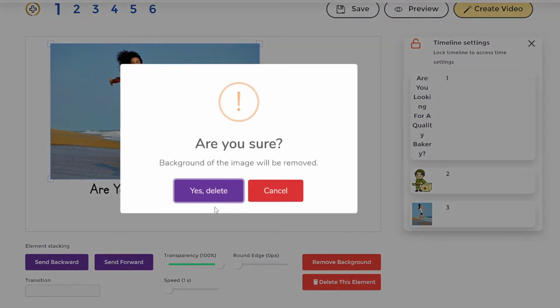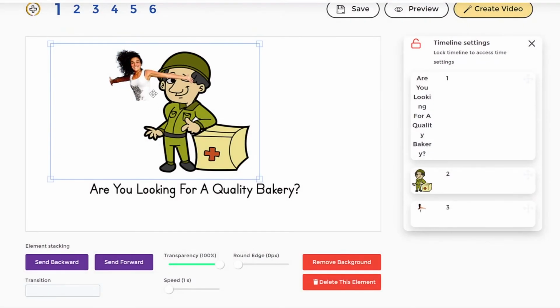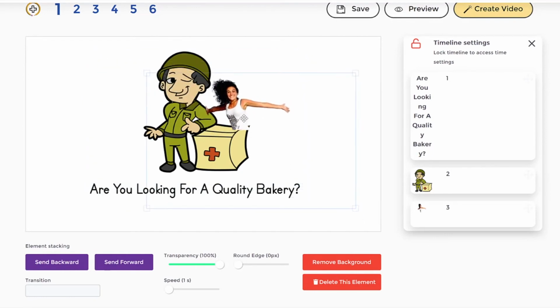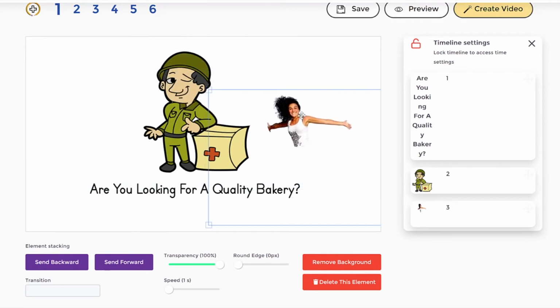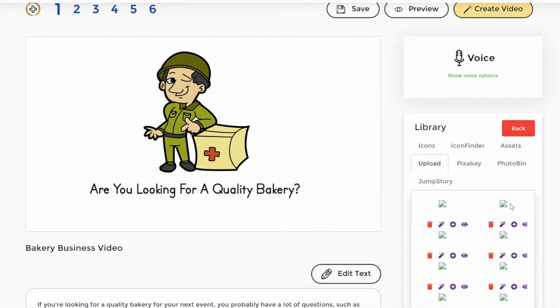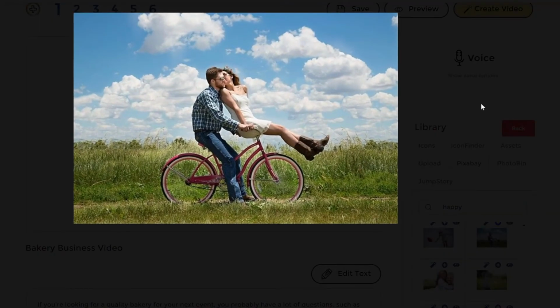I can remove the background like what you see right now, and it's going to take a couple of minutes, but there you go. So we could have something like this, and we can put that anywhere into this and also make that into a transition, like a hand painting, reveal, fade in, fade out, and all that stuff for that asset to come in. And what's even cooler than that is if I delete this, I can go back to library, do the same thing, right? And I could find somebody else. So let's say I find this couple right here.